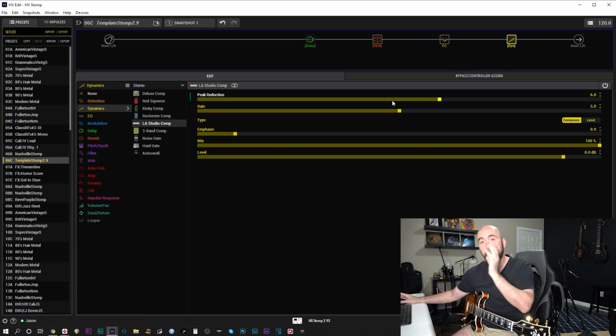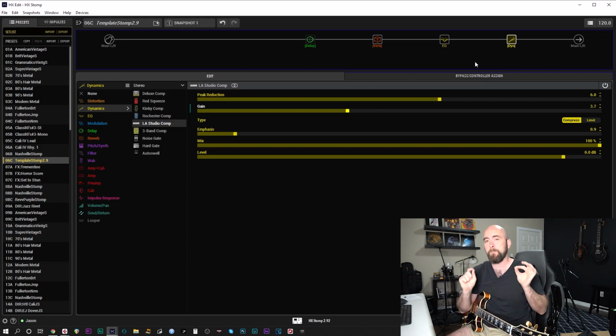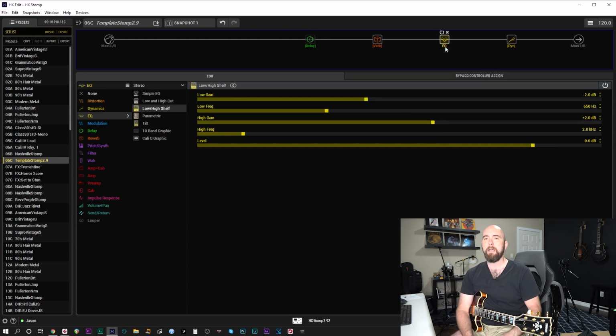So make your adjustments accordingly using your ears and hearing if we're getting some gain reduction and not just boosting the volume level. One thing you can do is turn the gain here down, or up depending on the situation, so that when you turn the compressor on and off, it's going to match volume levels. Then you can really hear if the compressor is doing anything. Okay, so my settings that I start with are going to be 6 on the peak reduction and 5 on the gain. All right, so that brings us over to the low and high shelf EQ, and this is going to be the big change here now.